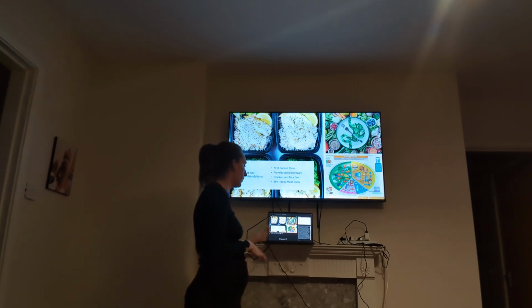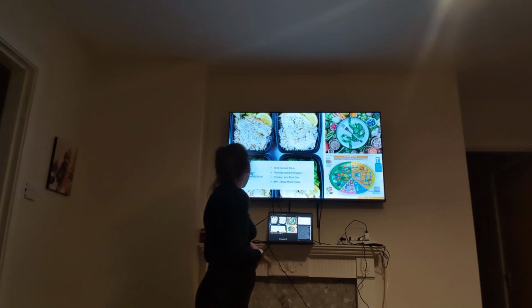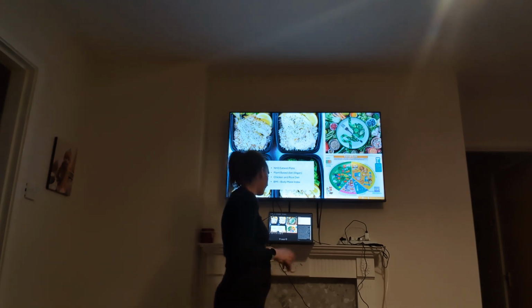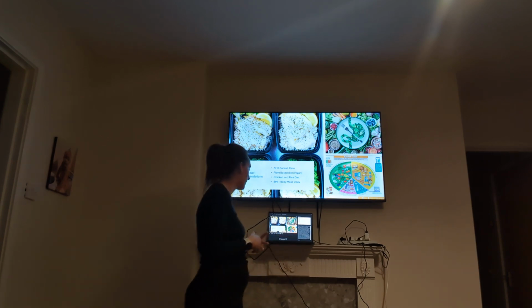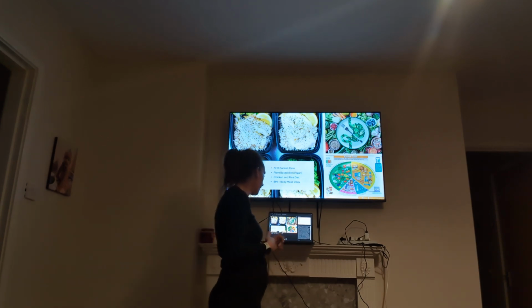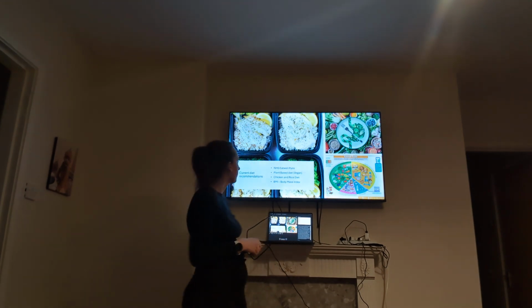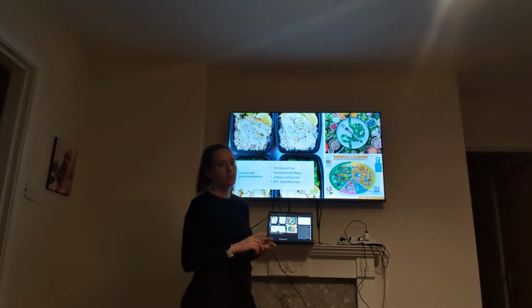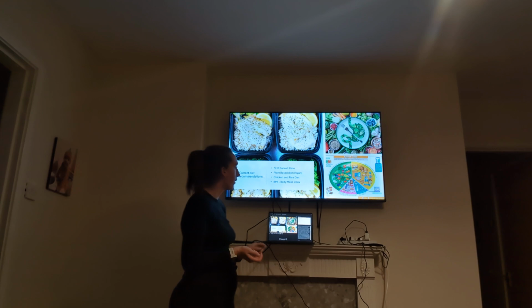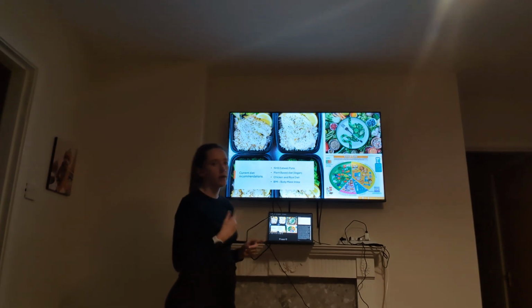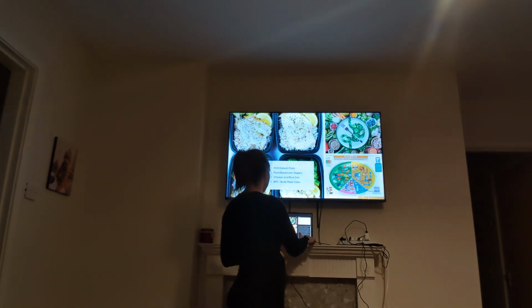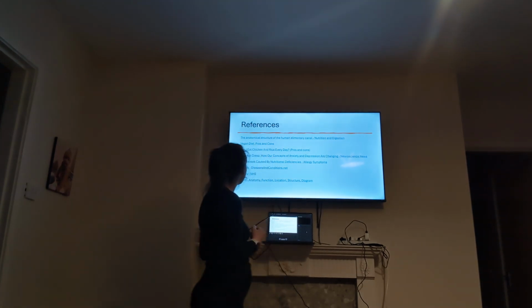It is known as a short-term diet though, because it doesn't have the essential nutrients of a varied diet. It lacks vitamin C, A, D, K. So it is known, especially with the vegan and rice diet, that supplements are meant to be taken with them so you're not lacking any. And then yeah, these are the references I used.